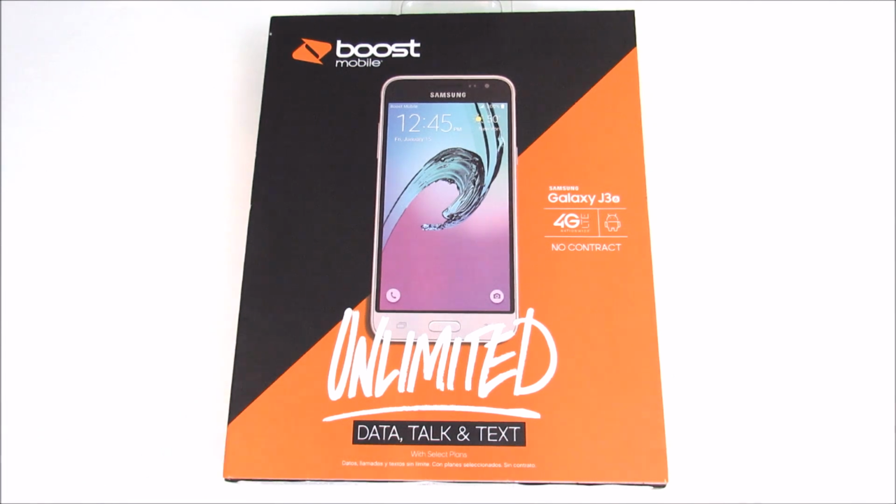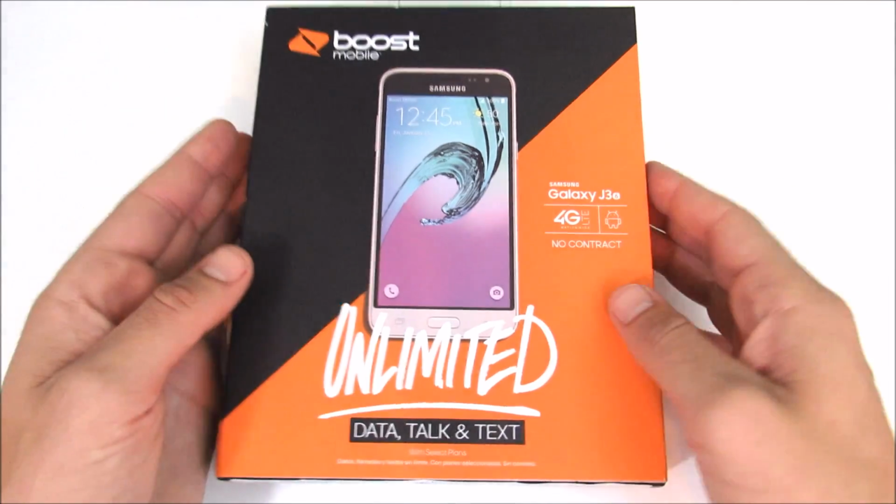But basically this is a budget device, and not one of those really good budget devices that are like $399, $300. This is one of the lower end budget devices in terms of the price point. So you're going to find this guy for right around $79.99 all the way up to $150, but it doesn't really get any higher than $175 max. And for this price point, you get pretty solid stuff here. So this is the J3.